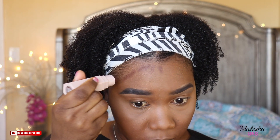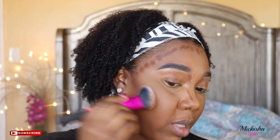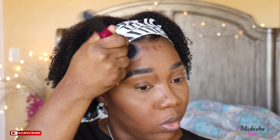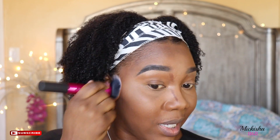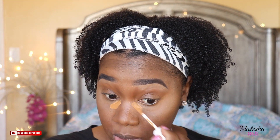I'm going to use the beauty sponge again to blend out the concealer, and then set these highlighted areas. Next up I'm going to use the matte stick in Espresso that I love from my last video. I'm using it on my forehead, then using a sculpting brush by Real Techniques to buff out the contoured areas. This Espresso is such a perfect match for my skin tone, blending it up into the concealer and making sure everything is fully blended.